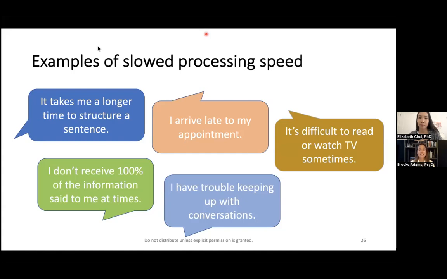But the idea is essentially cultivating awareness around what's happening for you, pausing, seeking help if you need that, and trying to remove that secondary judgment, trying to remove the labels or the more fear-based anxiety that may crop up when you encounter slow processing speed due to an acquired injury of the brain. Thank you, Dr. Adams.